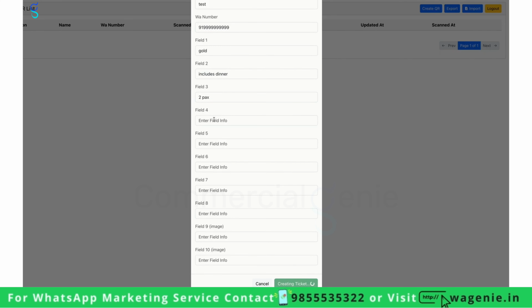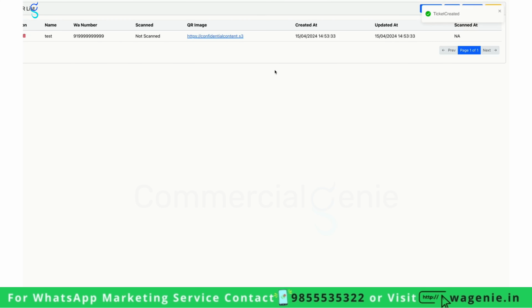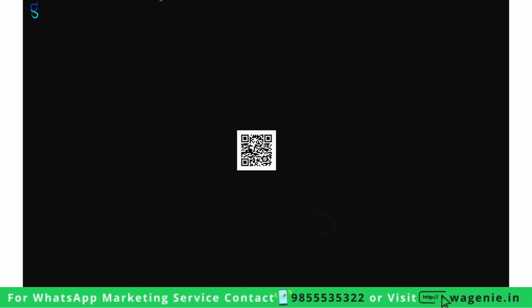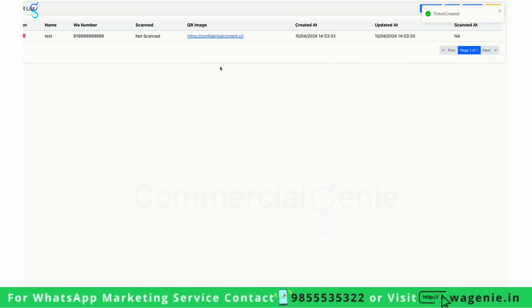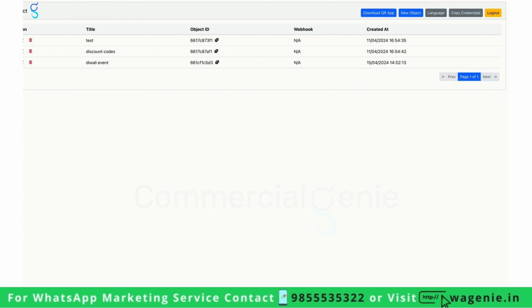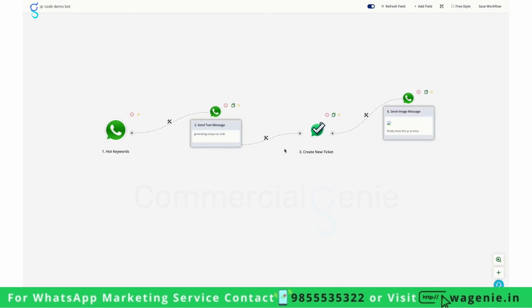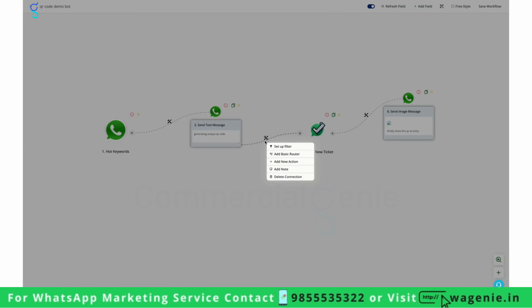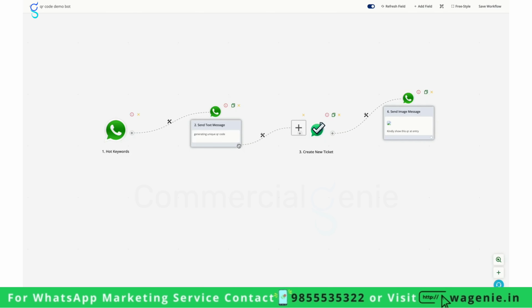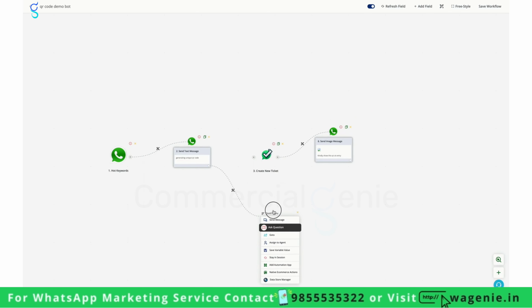And this QR I have generated manually, but you can generate it via the bot builder or the automation builder dynamically and send it to the user as well. So now let us go to the flow builder. So your bot has asked certain questions to the user, possibly the user has done a payment or something, and now after this step we want to generate the QR code and send it to the user.